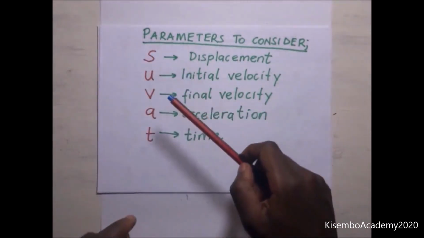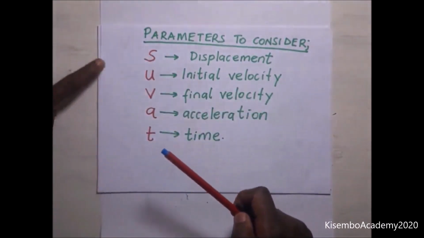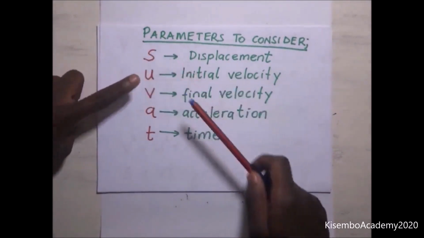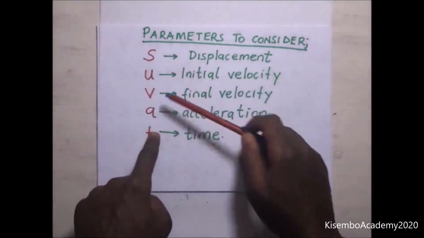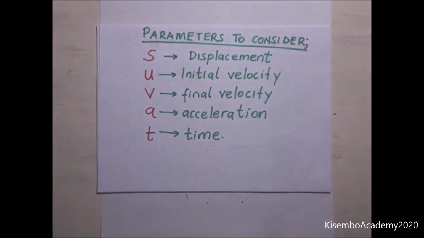If in a certain equation you find that all 4 other parameters are there and S is missing, then in another equation you'll find that U is missing and all the other parameters are there, or you'll find T missing and all the others are there, and so on. And so it means that as we are deriving these equations, we have to keep in mind in some of our substitutions that there are certain parameters that we will be deliberately leaving out for us to be able to attain the equation we're trying to derive.